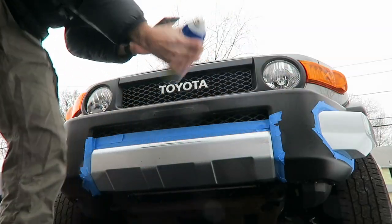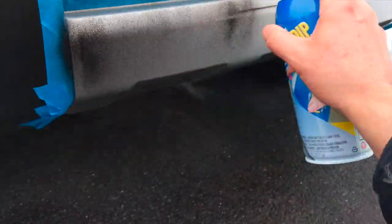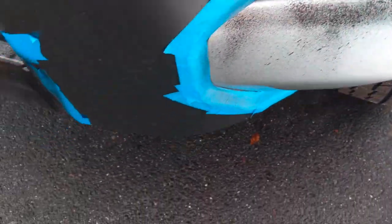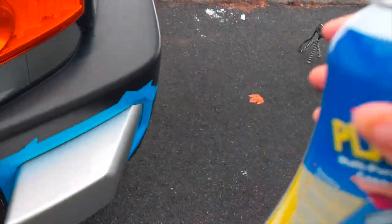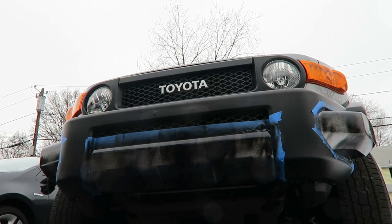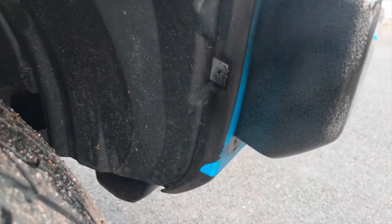Okay, I'm going to start with the first coat now. The first coat goes on very light, and I have to wait 30 minutes between coats. I didn't choose the best day, because it seems like it's going to rain, so hopefully I'm going to be lucky. 30 minutes between coats — I want to get 4, 5, maybe 6 coats. That's quite a few hours, so let's get started. The first coat is literally just to get it stained, to get the chemical on and get the chemical reaction going, so it glues on with the next coat.